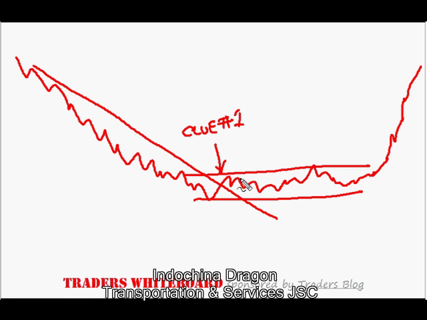Now, the sideways pattern is really reflective of no one knowing exactly if the trend's going to keep going down like that, or whether it's going to reverse. In this case, your clue is that this could be an accumulation. This whole area could be what is called accumulation. Okay? So that's the whole area right here, and to a certain extent right here.